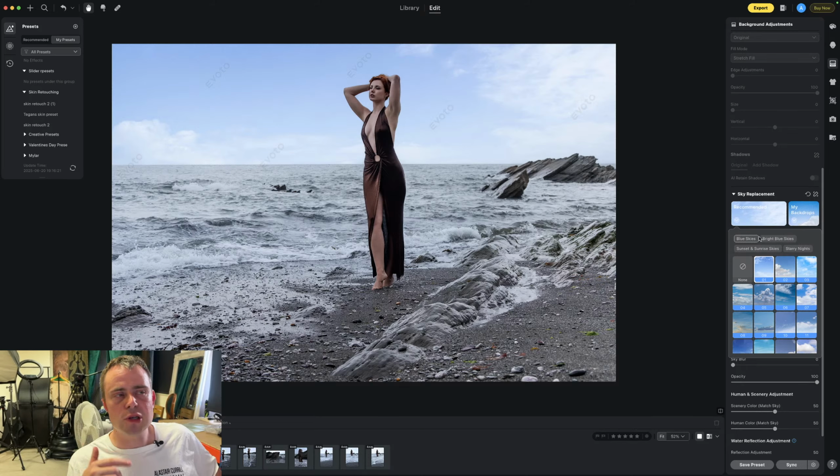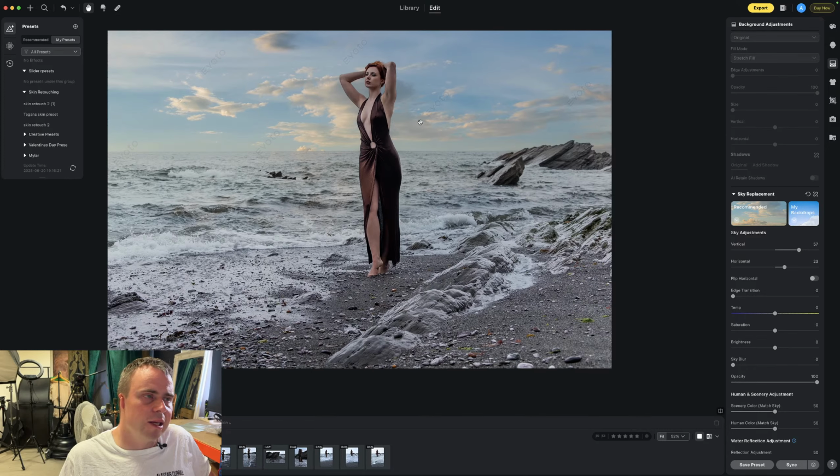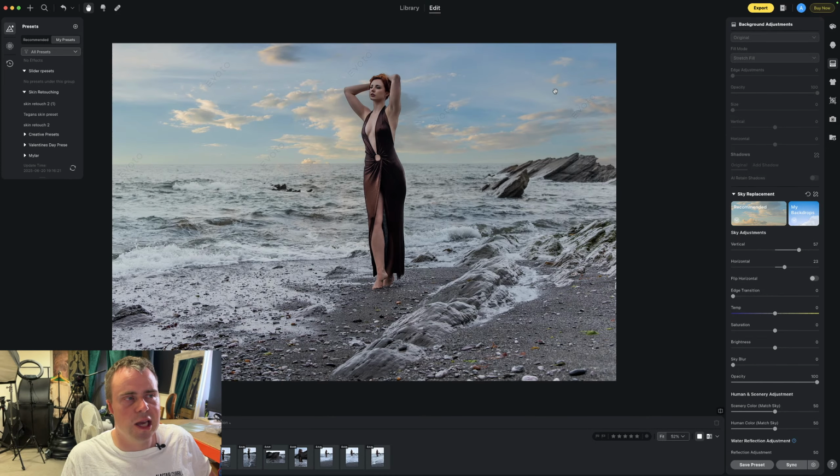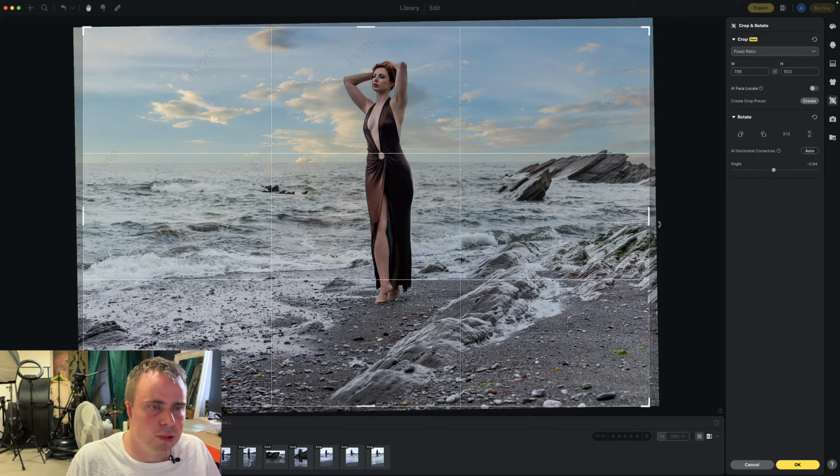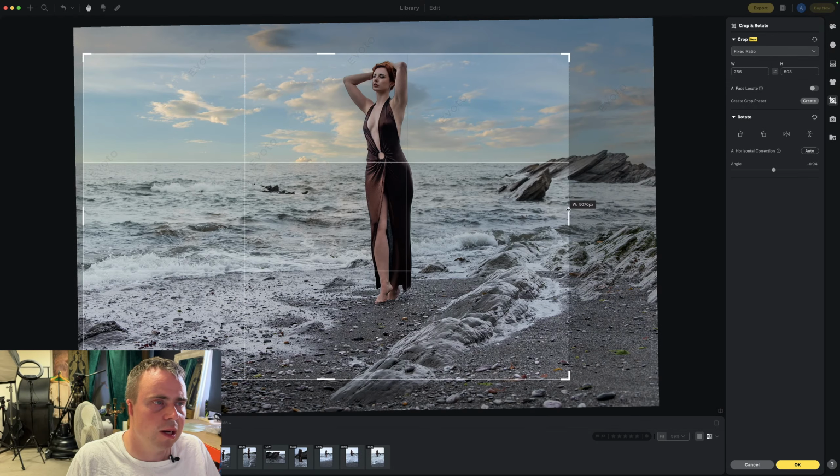So if you do go out and start knowing that you're going to have to replace backdrops and skies and things, try and also think where is the sun going to be setting, or where is the sun going to be in your image, so that you can put the right sky backdrop in. Just so then it doesn't look like, if the sun's shining here but the light's coming from this side, it doesn't look too odd. Like, you want it matching the same side, so it looks like natural light is coming in towards our model here. And I will just go in a little bit tighter as well.